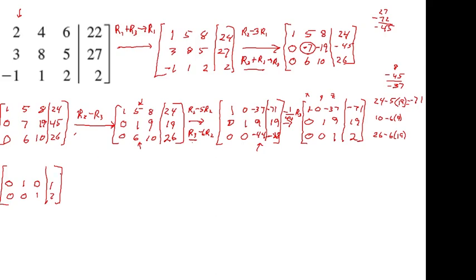Let's keep going. Row 1 plus 37 times row 3. That's right here, is going to replace row 1. So we have 1 plus 37 times 0 is 0. 0 plus 37 times 0 is 0. Negative 37 plus 37 times 1 is negative 37 plus 37, which is 0. I don't know why I wrote a 0 over there. It's clearly a 1.